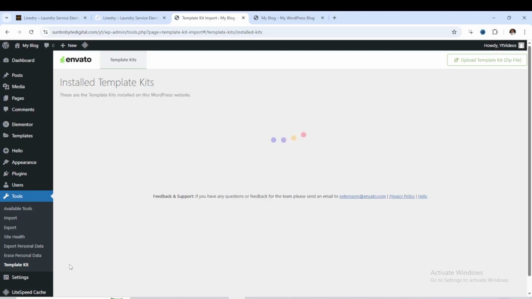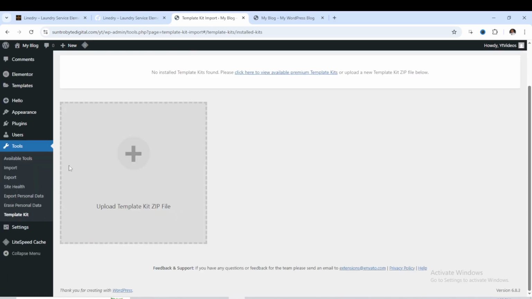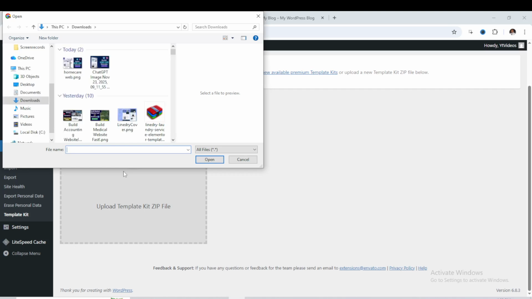Once you click on it, you click here to upload your template. Don't worry, I'll show you where to get the template. So keep watching so you will know how to upload it. Make sure you get the template so that you can follow along with this video. So you click on here, then you upload.